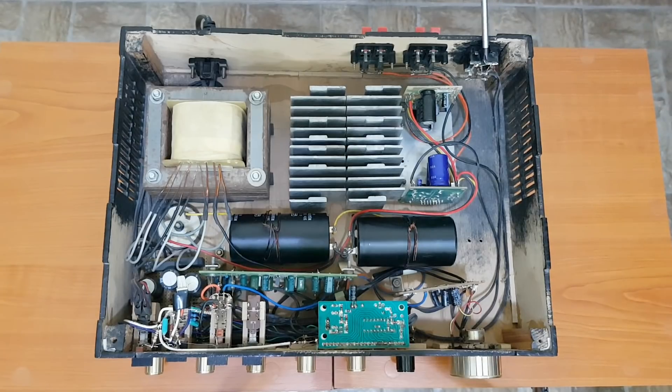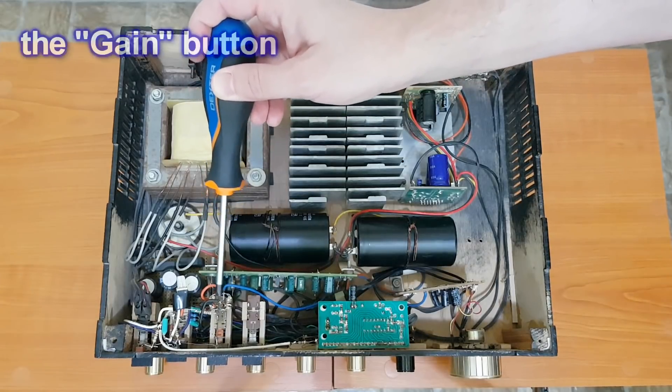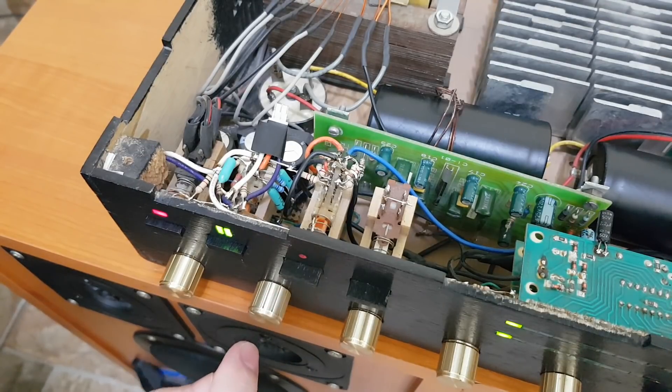The audio input comes from two pairs of RCA connectors — two pairs because initially it had two inputs, but now there is only one. A shielded twin pair cable is mounted as far as possible from the transformer and carries the audio signal to these resistors — I call this the gain button. The resistors decrease the overall audio level, including the background noise, to around 60%. Because when you listen at a low volume, you don't want to hear that noise. So you can turn off the gain button, increase the audio signal from your laptop or cassette player, and you will have a better sound-to-noise ratio.